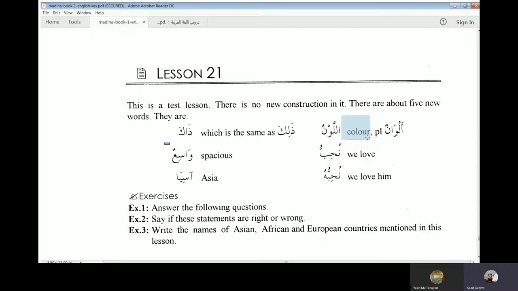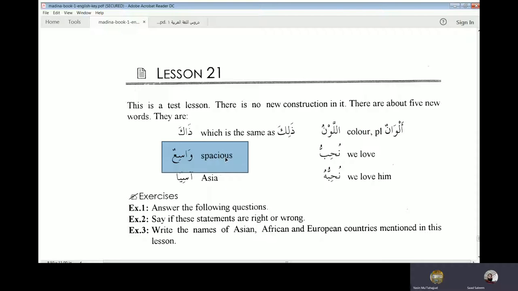In USA English, what is the spelling of color? C-O-L-O-R, or with a U? C-O-L-O-R. Yes, there is no U in US English, am I right? You're right. And also you pronounce often differently. In the USA people pronounce it one way and in the UK another. There's a little difference in pronunciation. Right, that's correct.